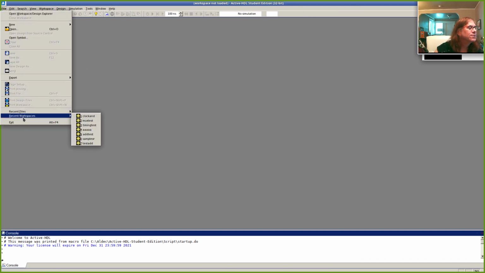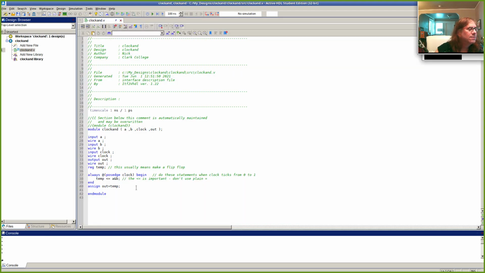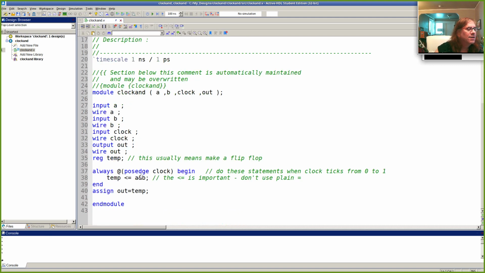And we'll do recent workspaces, clock. I saved it, fortunately. So yeah, so that's our circuit.